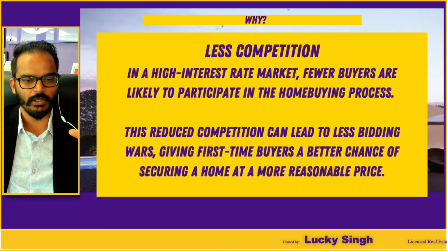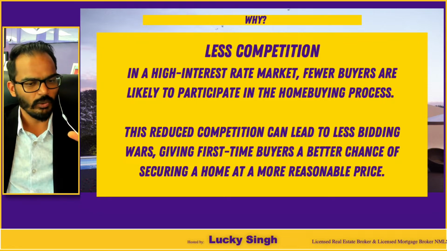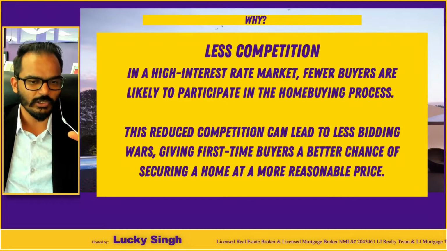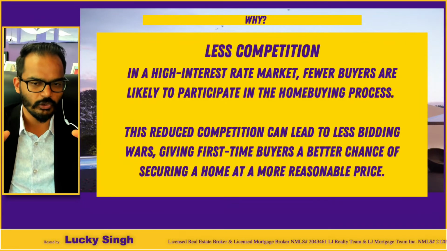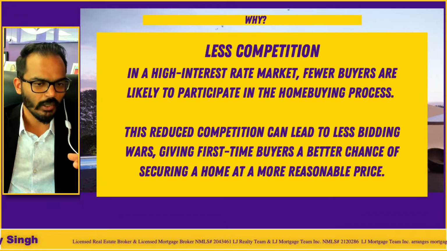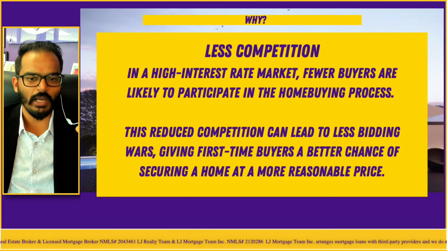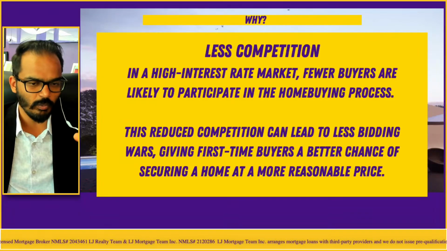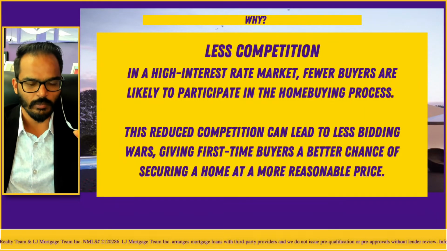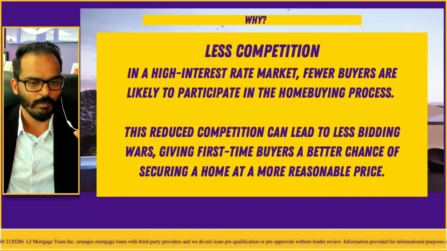Especially for FHA buyers. If somebody's going to have an offer with FHA and conventional, we went through this cycle before. When you have FHA and you have conventional, the sellers typically would say, hey, FHA might have more restrictions, so we have another offer from conventional, let me just go with that. But in today's market, even if it's an FHA offer, they're perfectly fine. Let's just move on. We know that we want to sell this property. We have a solid buyer. Let's just move on with this offer. But not when the interest rates are in the 5s, right? That will not happen.